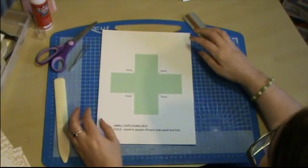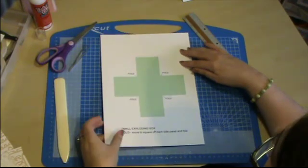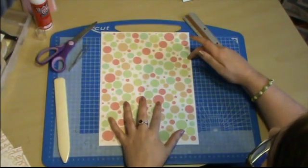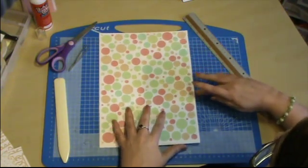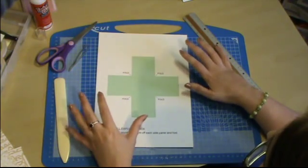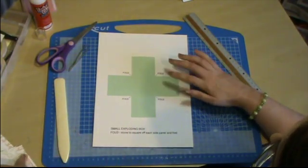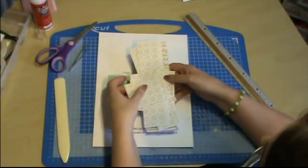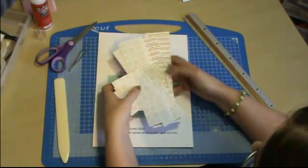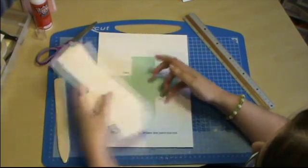So now you've seen how to get your templates. What I do suggest is that you print on the back of your card as well. You may think, oh goodness me, when I'm cutting it out, I'm going to be wasting so much ink from the cards. But the great thing is that if you pick the right papers, then you'll have all this excess card that you can use to dress your exploding box. So there's no waste at all, really.